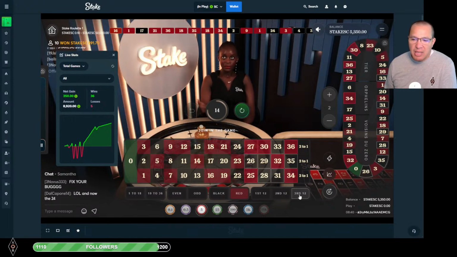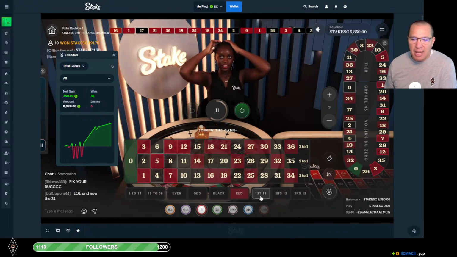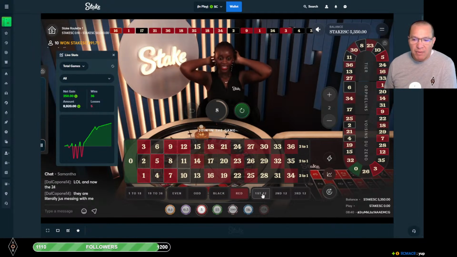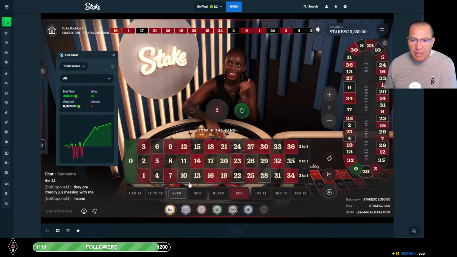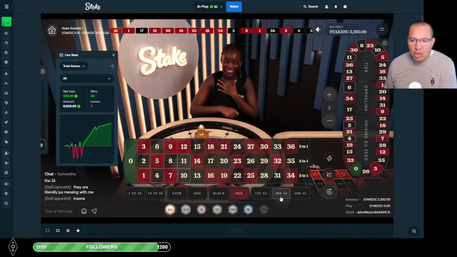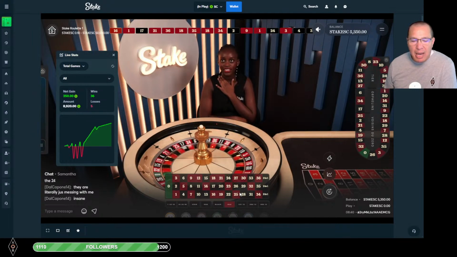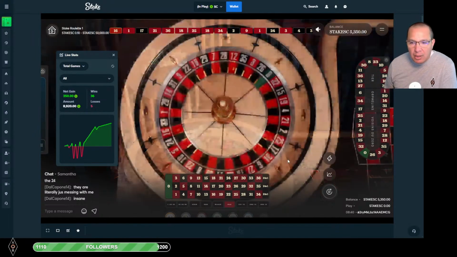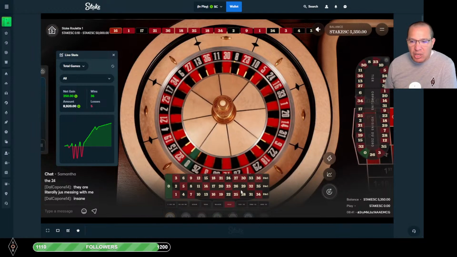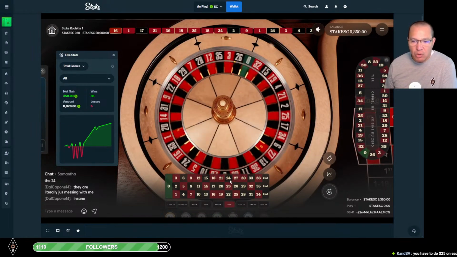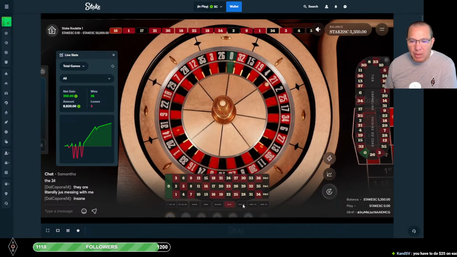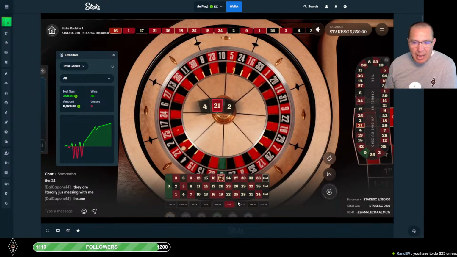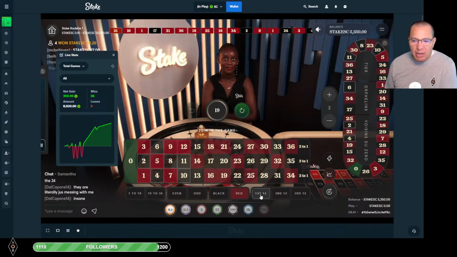If you're going to play these dozens at a 25 min table, you would have to play what I'm doing, which is $75 on a dozen, $75 on another dozen. But to get around that, I'll explain it here with 10 cents. If you play the inside, from 0 to 36, your cumulative bets have to be 25. When you place on the outside first dozen, they're going to make you place 25, so you're going to have to get close to that. I need $75 out here. We need 3 units to cover this entire thing.